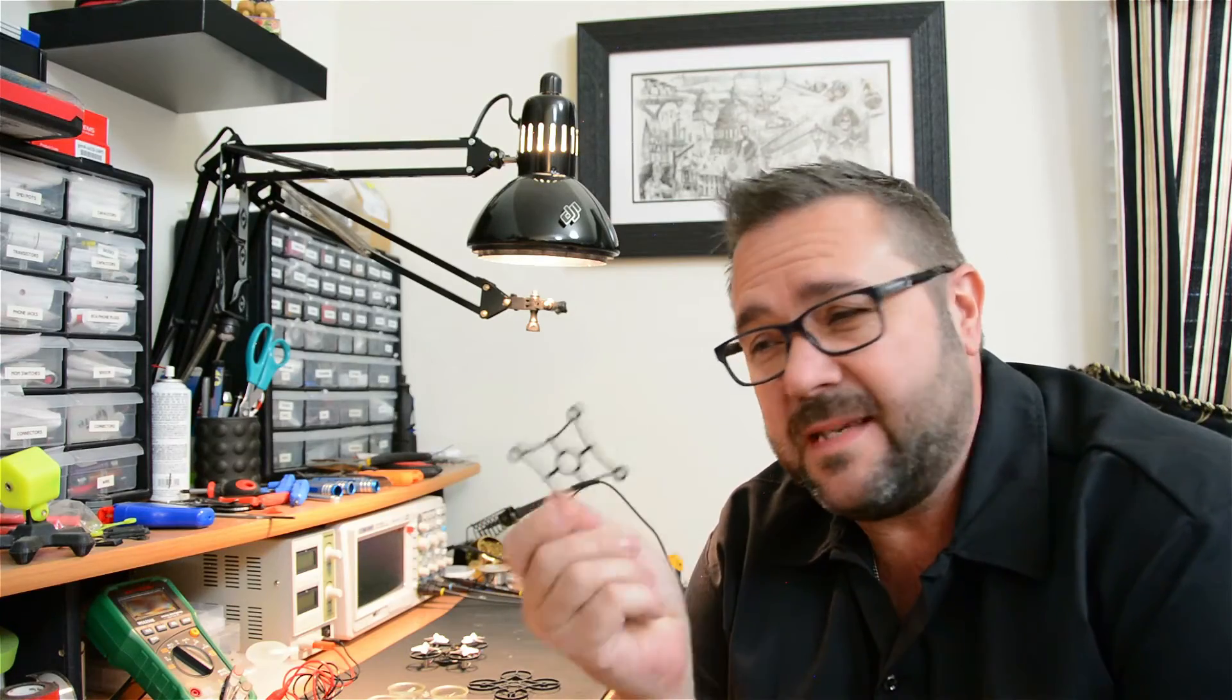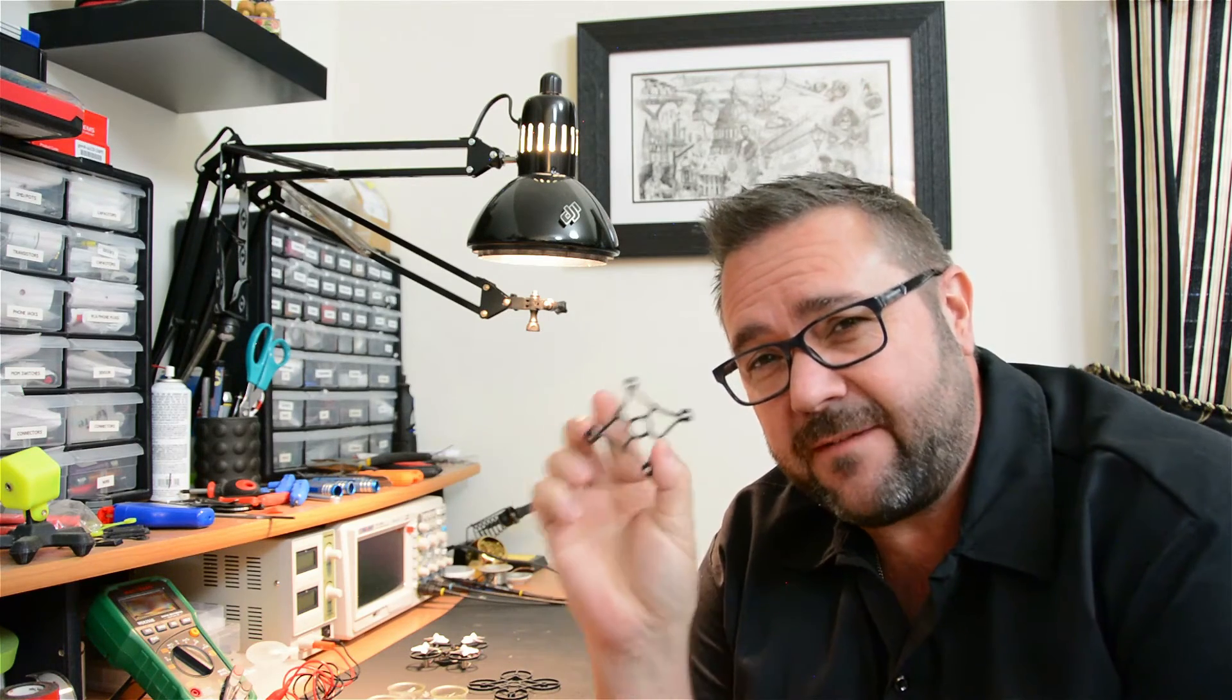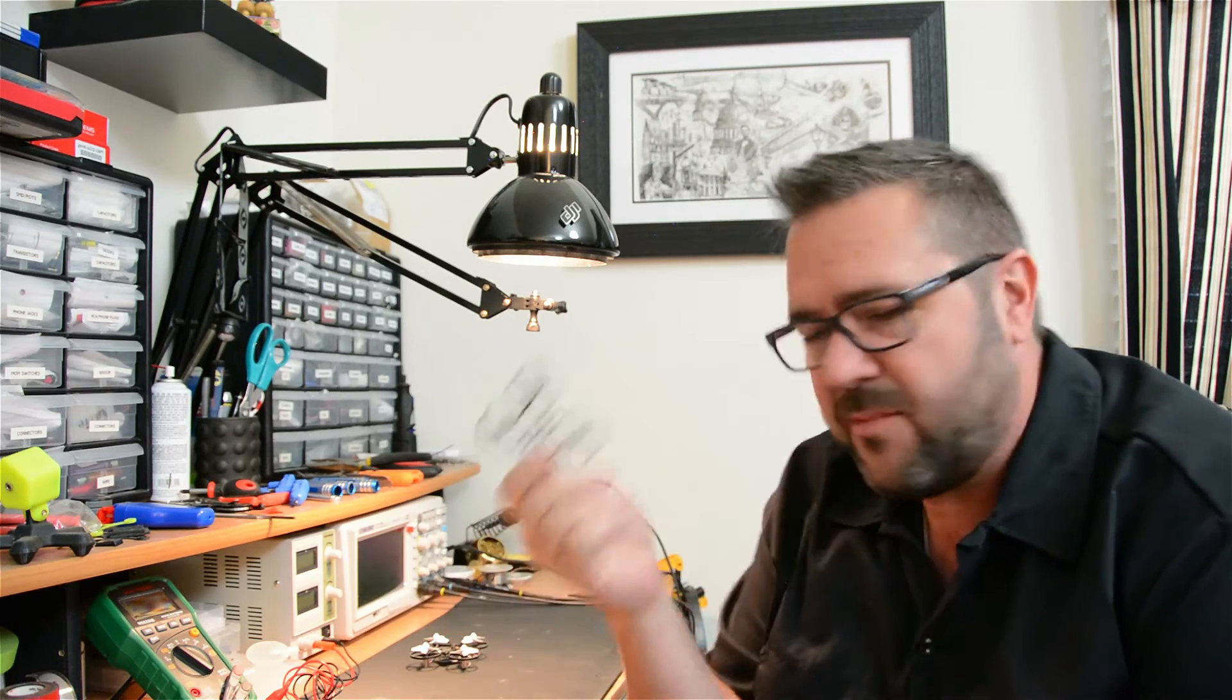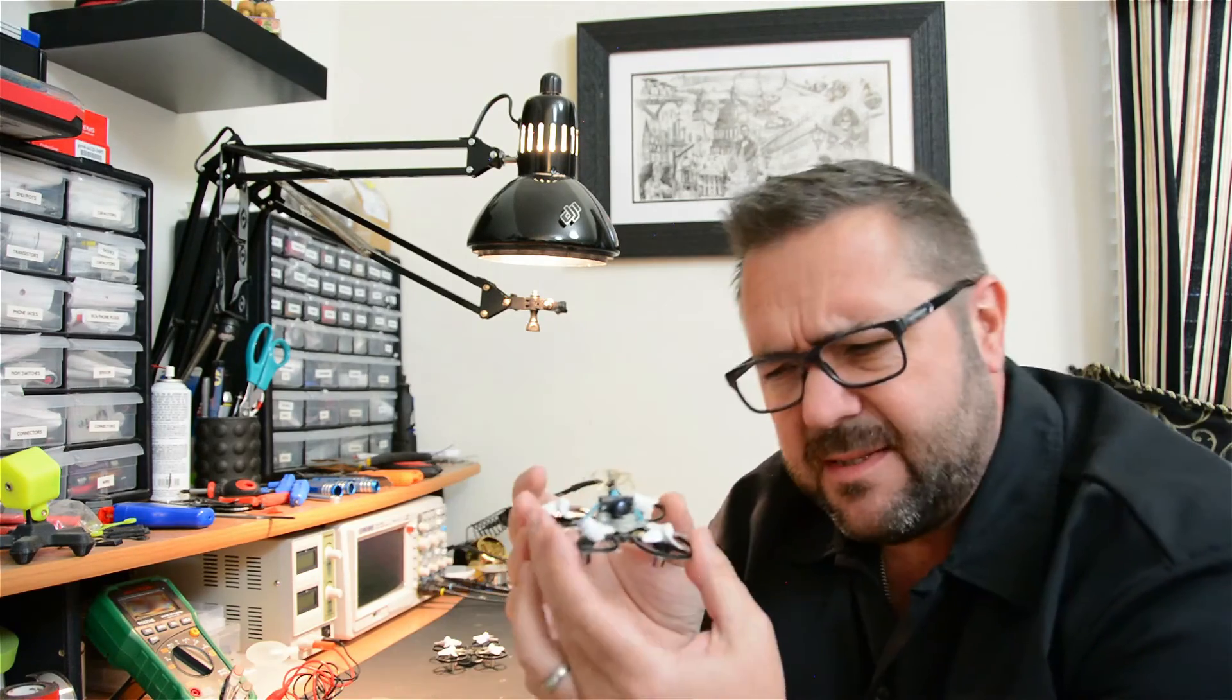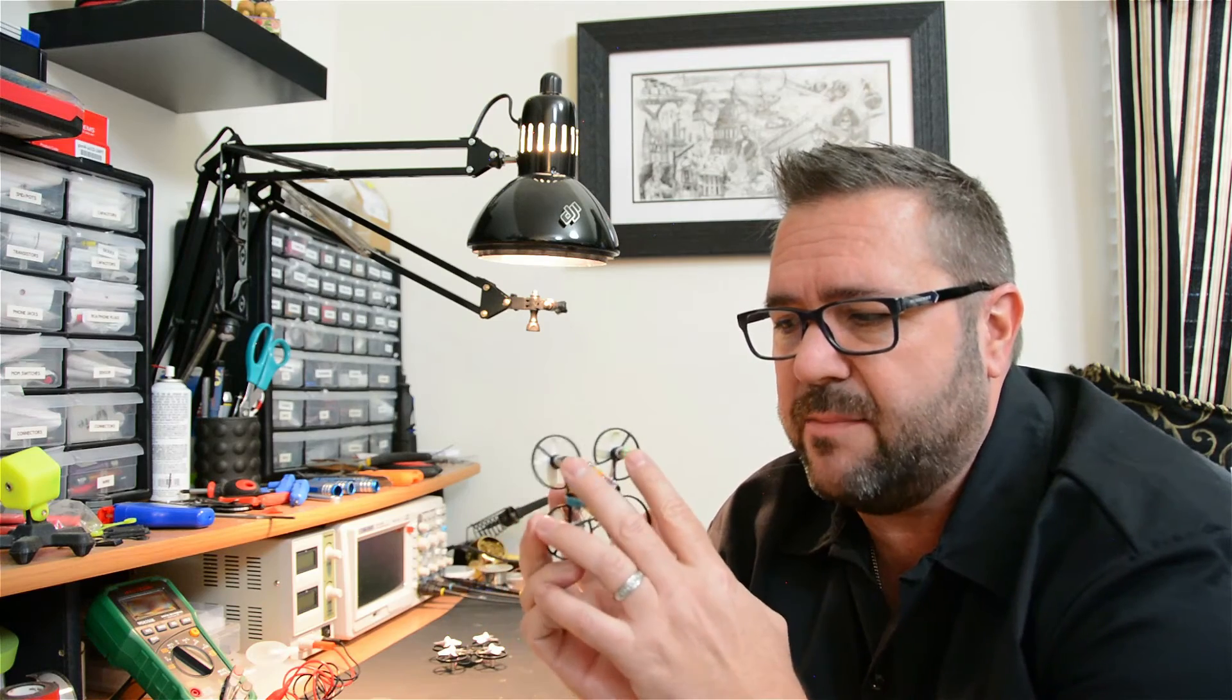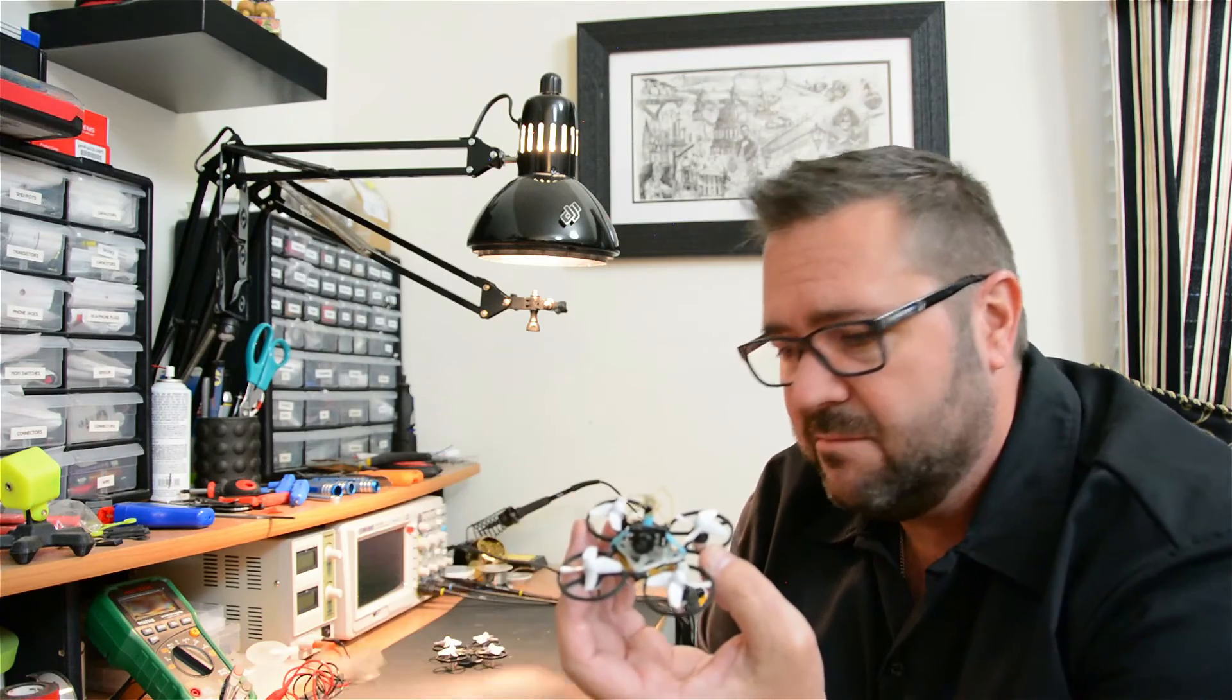All right, so in the time-lapse you saw us run through the assembly of this frame. We went out and flew it and it's very agile, very snappy. So if you want the high performance, this is definitely the one that you want to check out. And also, if you broke your stock Inductrix frame, you've got options. So you can use this frame. It works great. And I assembled both of these whoops with the new improved lightweight frame. It's almost as rigid as the carbon fiber aluminum frame, so it's worth checking out if you want a little extra power. The only thing that it doesn't protect is the bottom of the motors, but you can get little foam pads or something like that. So just giving you some options if you have a broken stock frame. Just 3D print one.